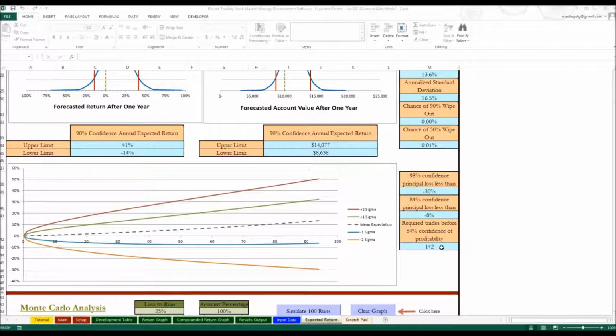142 trades might be kind of a lot to you, and it's important to do this kind of a calculation before you begin trading the strategy, because you may not know this number ahead of time. In this case, we do know the number, and we know that it's talking about 1.5 years that we'd have to trade before we can bail out. That may be just way too long, and so what can we do?